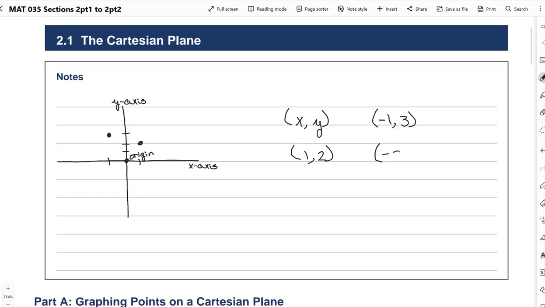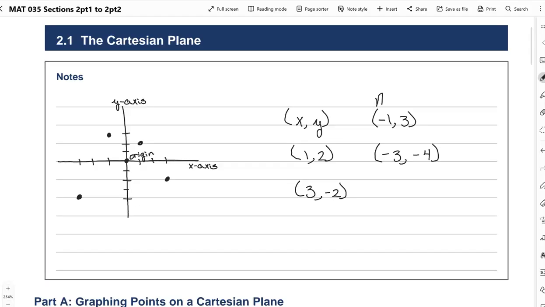If we had a negative x and a negative y, then from the origin, the negative just tells us we're going to move left and then down. It does take both movements to be able to plot a point. So from the origin, we're going to move left 3 and then down 4. Then we're going to have our point here. And then if we talk about another one, maybe we have a positive x and a negative y. In this case, our x value is 3, so we're going to move to the right 3 units and then down 2. Both movements will create our point here.